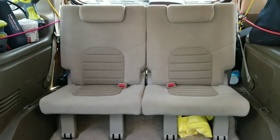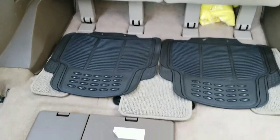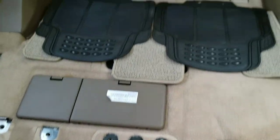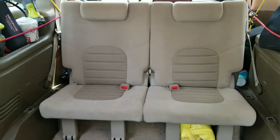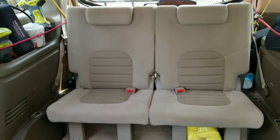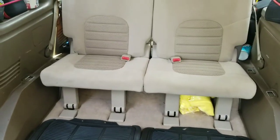So as you can see now, this is the final result that we have by removing the middle seats. We have plenty of room now to move around. If you have only two kids, you can just keep the rear seats, the two little seats over there, and they can fold down flat. So you can do your project if you wanna sleep inside the car, if you wanna do car camping.